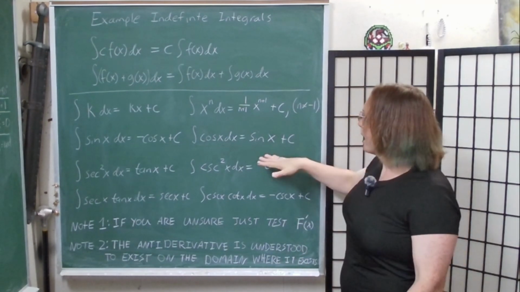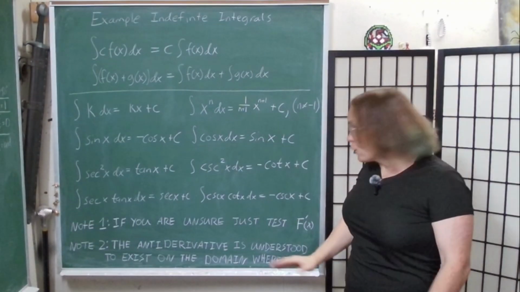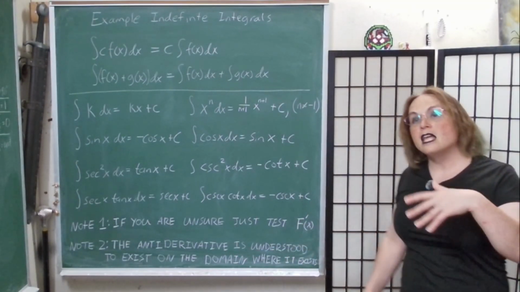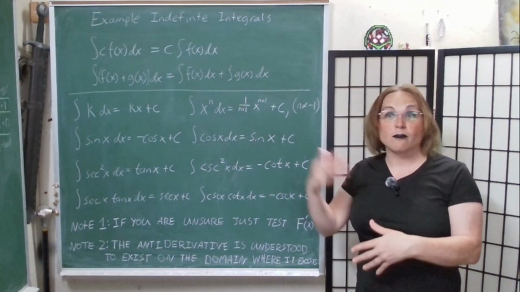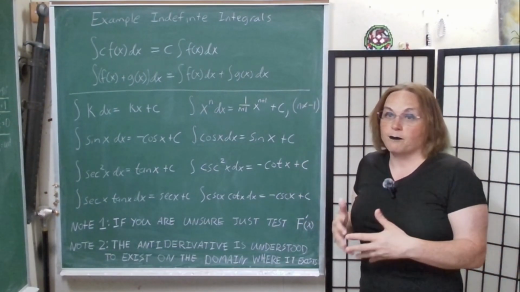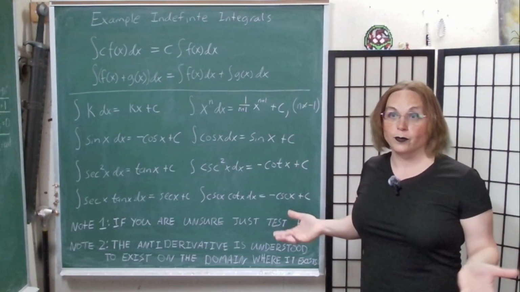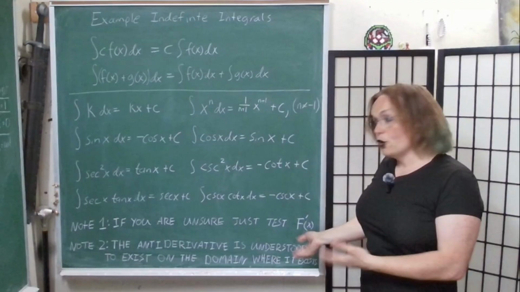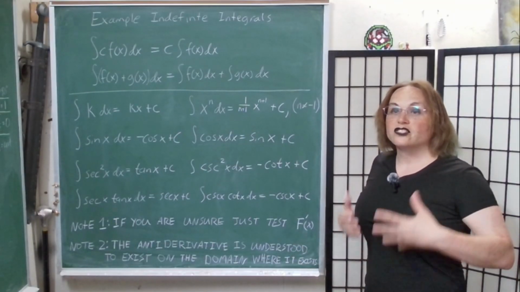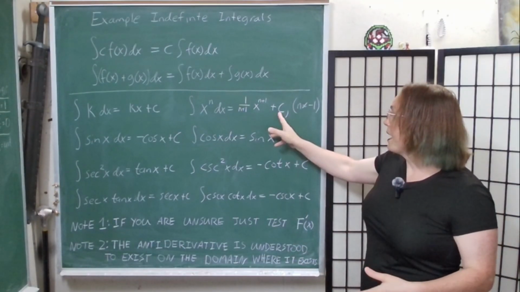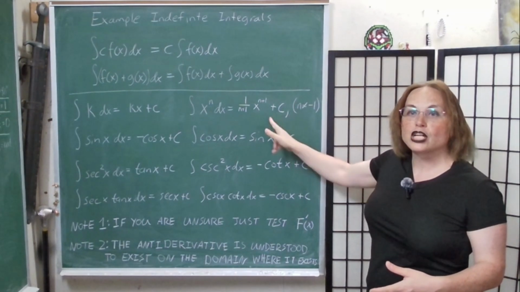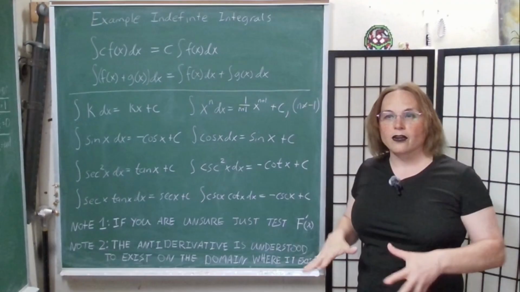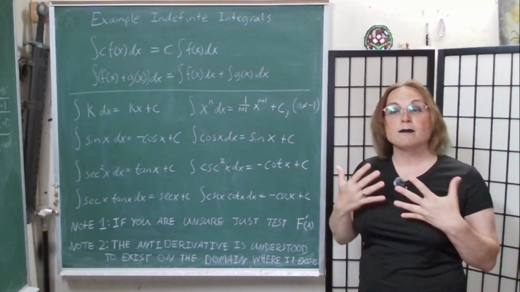So we simply write the antiderivative with the understanding that it only exists on the domain where it is, and that if you have an antiderivative that might have a positive and a negative, like for example, if it has an absolute value built into it, like the natural log, then you're going to have to check that. That's simply understood to be baked into the entire idea of this uncertainty of the plus c. Okay, so know that that's there, understand that that's there, and be ready to check that.